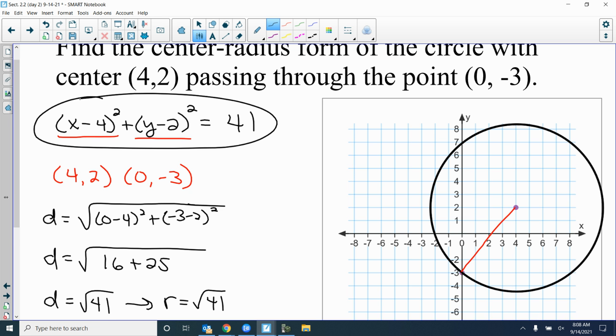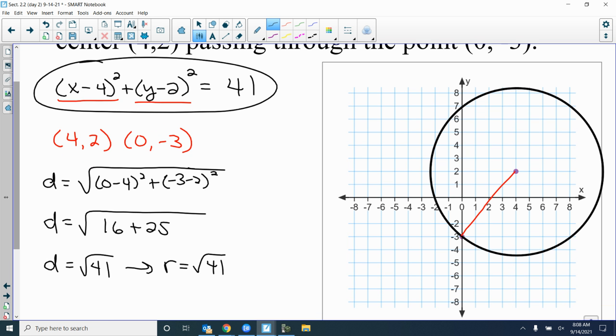Okay. As part of the homework, they'll talk about a circle that touches either the x-axis or y-axis. I want to at least explain that. So if I got a circle, let's say the center is (-6, 3). There's the center, and it touches the x-axis. Well, what does that mean? It means that the edge of the circle would just touch that axis like that. So that's what it means when it touches the x-axis.